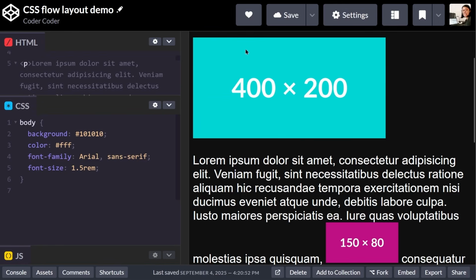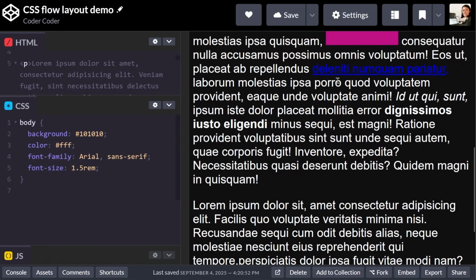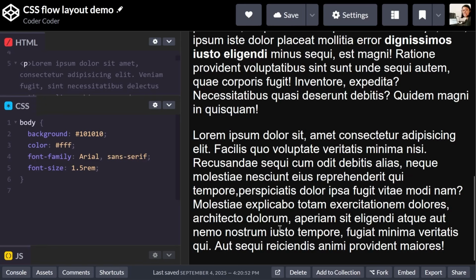For example, the image tag, also the anchor link, and then some text styling tags like the EM, emphasis, and strong tags to make text bold. There's also a span tag, which I've added in the last paragraph, which you can't see. And this is kind of similar to the div tag in that it's a generic tag. It doesn't really have any visible styling attached to it, but it is an inline element.